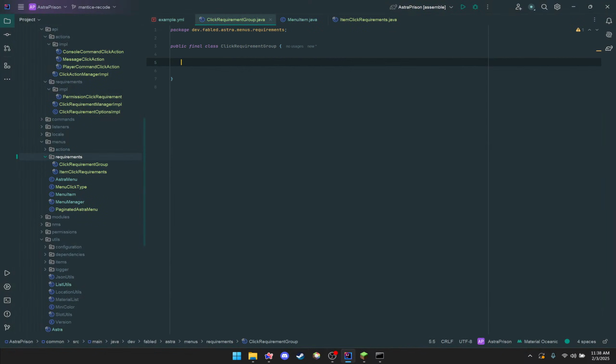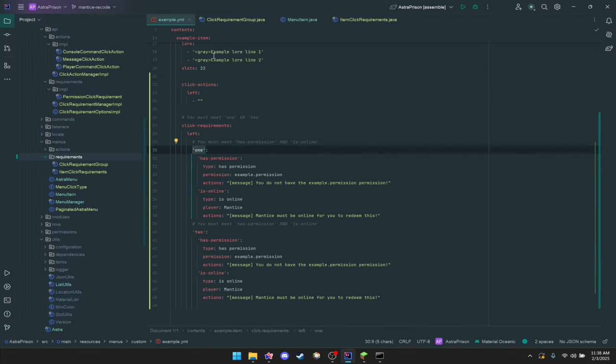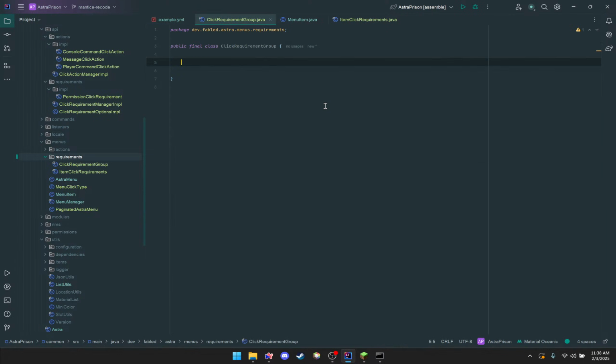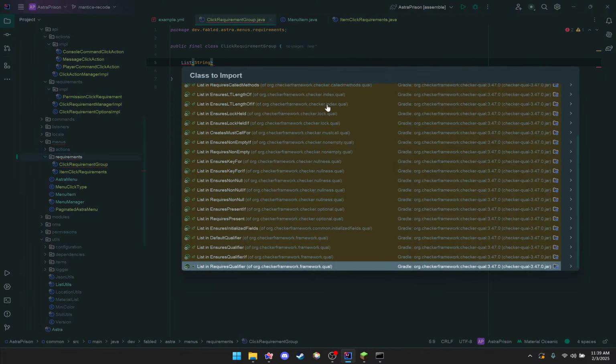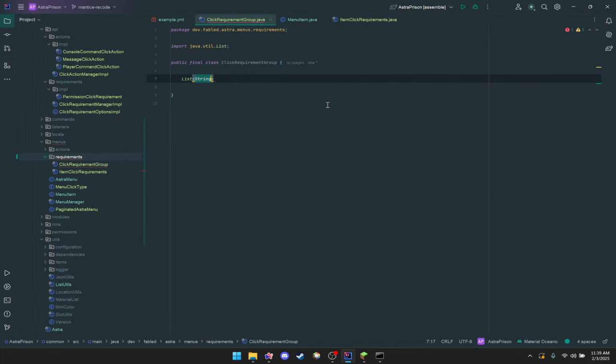So now the group will have different click requirements. Yes, different click requirements. So that means we need a list of strings. No. Okay, what do we want to do here?